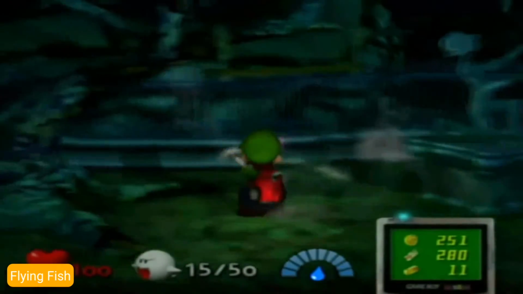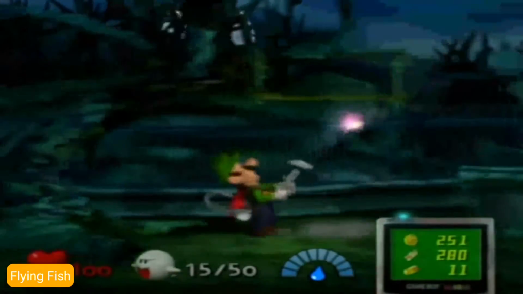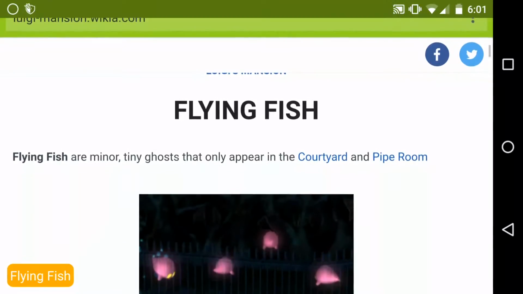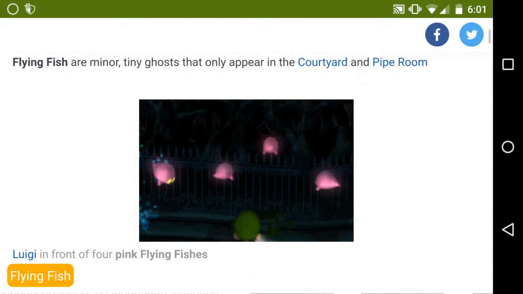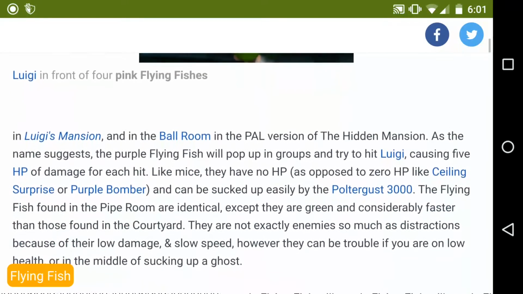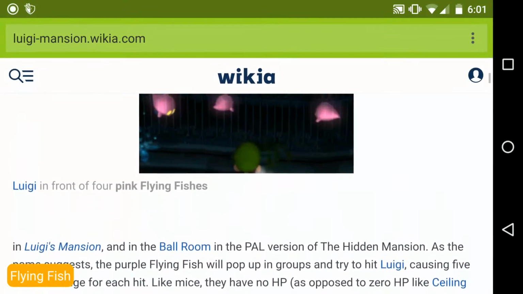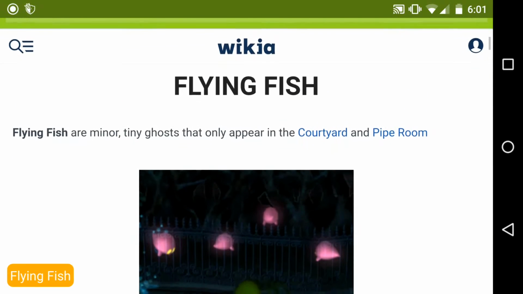Flying fish are small pink ghosts that will appear in the courtyard or in the pipe room. When they appear in the pipe room, they are a greenish color. See, I really wasn't joking. That is their real name. Flying fish will also appear in the ballroom in the PAL/European version of the game. Now, I really don't know what it is about these guys, but I think they're probably one of the best ghosts in Luigi's Mansion. I don't know why, it's just a feeling.